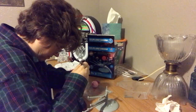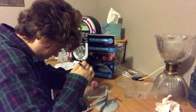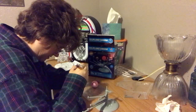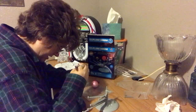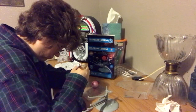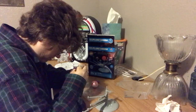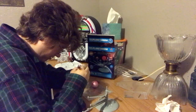So once again, I'm screwing up another planet. They're too tiny to paint, for one. If this was a larger scale, it wouldn't be too much of a problem, but it seems like everything I've been having to do is so little, and it is hard for me to get a good grip because I like my long nails. If I didn't have nails at all, it'd be even harder, and they expect kids to do this. How? With their tiny little hands.